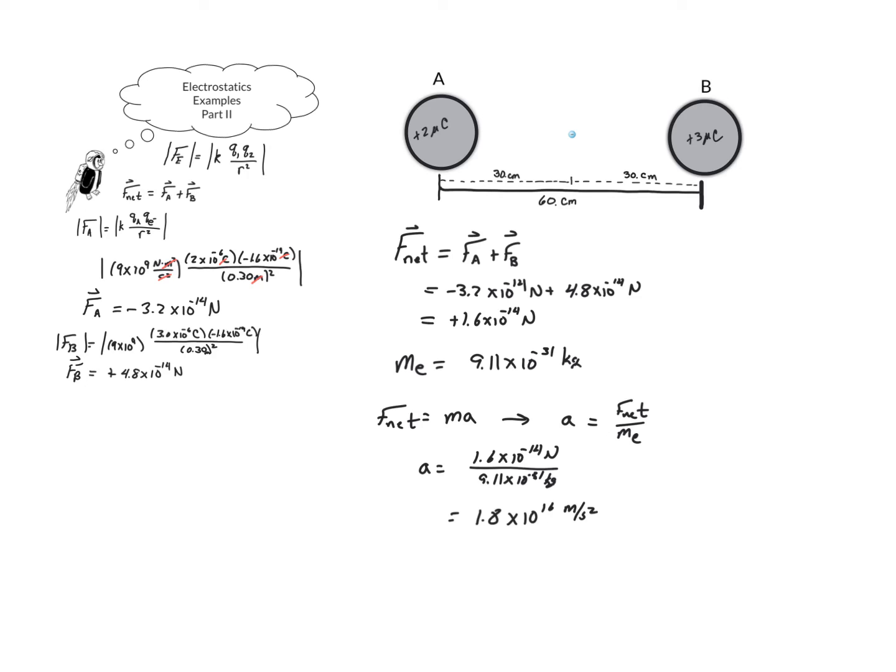So to summarize, we had to figure out the net force, and in this case there were only two forces, so I bypassed drawing a force diagram. We had to find the size of each force, which we did over here, using Coulomb's law. Then we applied the direction, knowing that opposites attract. We had to decide that left was negative and right was positive. Adding those up with the correct minus sign gave us the net force. Then we took the mass of the electron, and using Newton's second law, F net equals ma, we were able to find the acceleration.